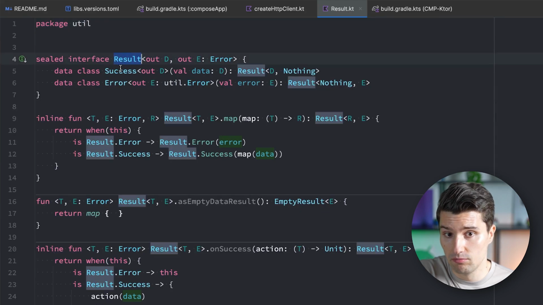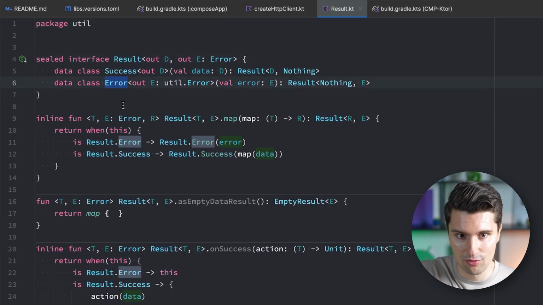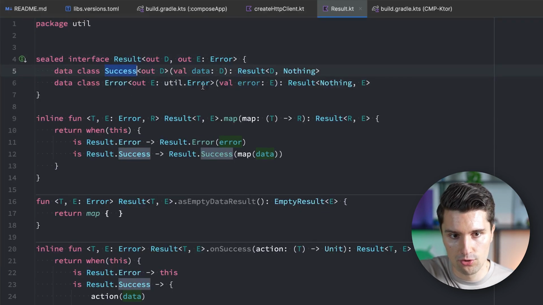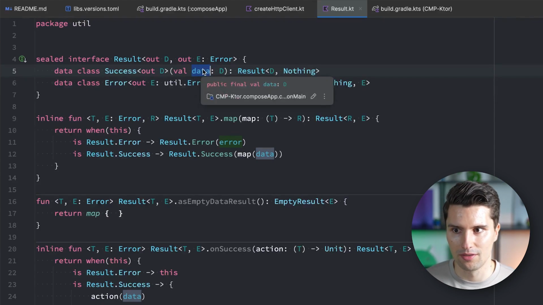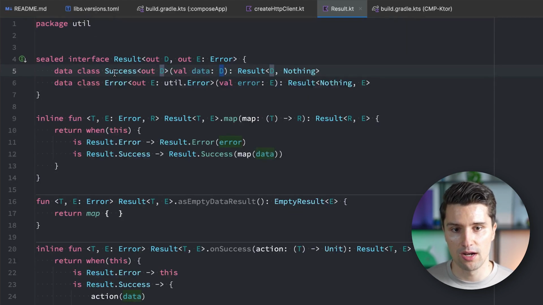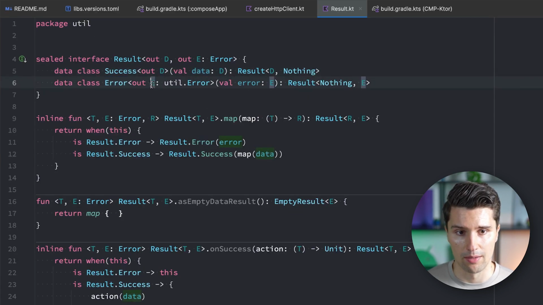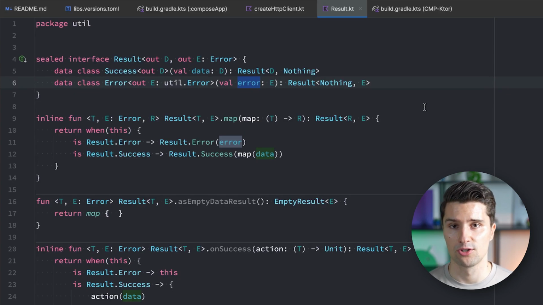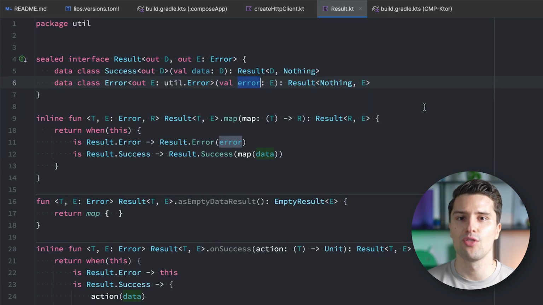A result can either be successful or not successful. If our result is successful, we want to attach a certain type of data. So depending on the API endpoint, the data that we want to attach here is of course different, so it's generic. And if there is an error, then we want to attach a certain type of error, which we pass here. And an error in this case with this Result class is usually just an enum class that goes over certain options this error message could be. So for example, no internet connection, or serialization error, or unauthorized. These typical HTTP errors we could then attach here.